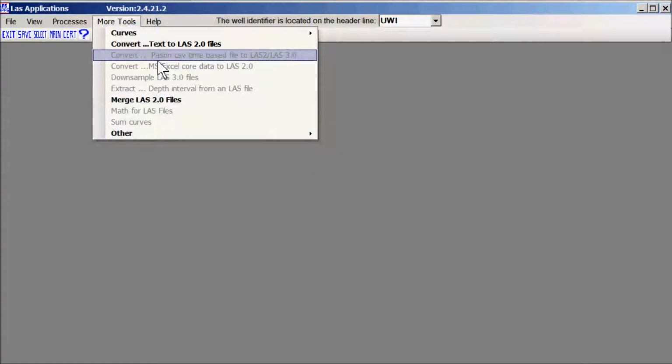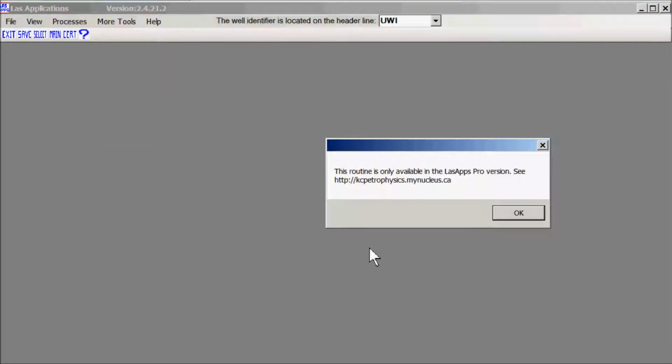The routines that are grayed out are the ones that are only available in the commercial version of LasApps. And if you click on this, you'll get a little note saying this routine is only available in the LasApps Pro version, and see the website over there.